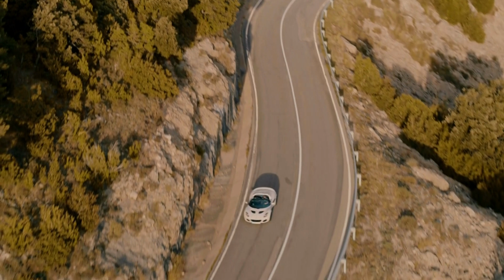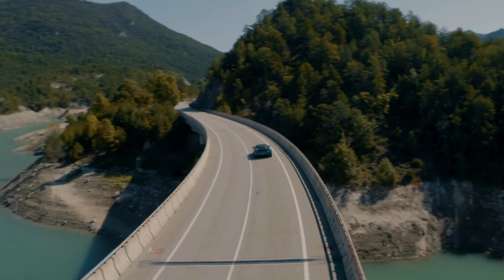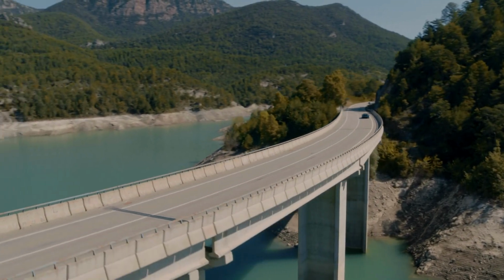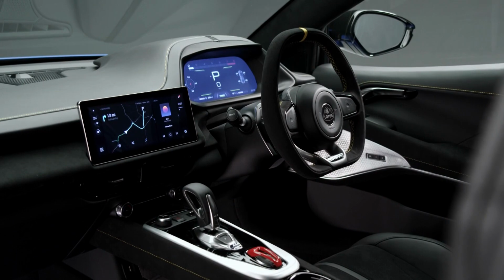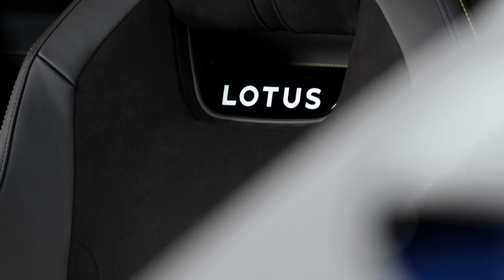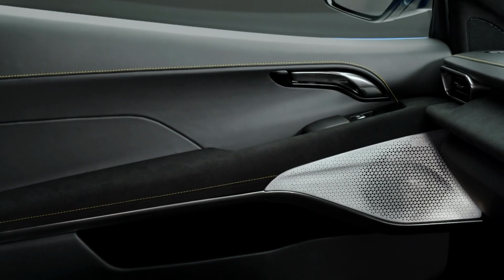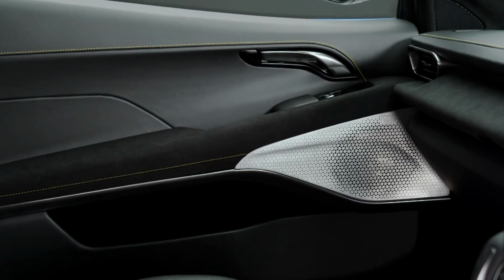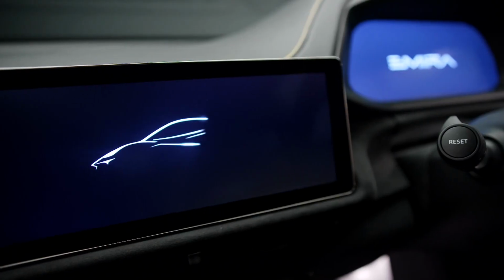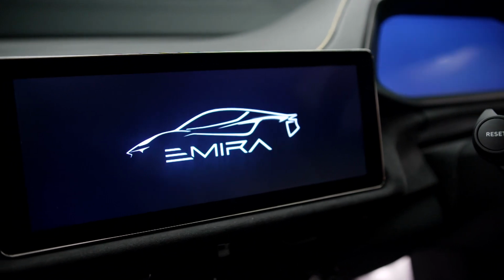The old models always felt a bit cheap, buzzy, and not very luxurious, meaning they often became weekend playthings rather than daily drivers. The Emira though could be driven every day. It has fancy infotainment, many luxurious and exotic materials lining the cabin, and enough insulation and sound deadening to allow you to complete long motorway drives without developing tinnitus. There's aircon, Apple CarPlay, and everything feels genuinely well made and long lasting.